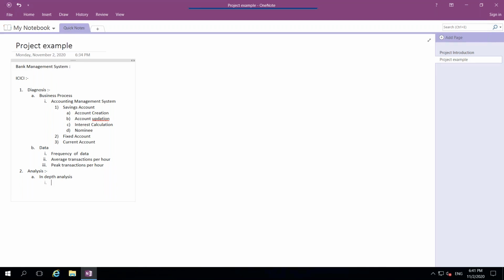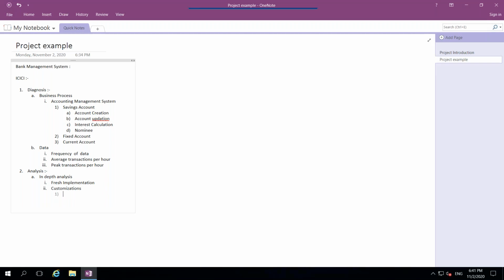In this in-depth analysis, again, there will be two stages. The first stage, you will have the fresh implementation. You will have the customizations. These are the two things that we need to consider. One is the fresh implementation and the second one is the customizations.